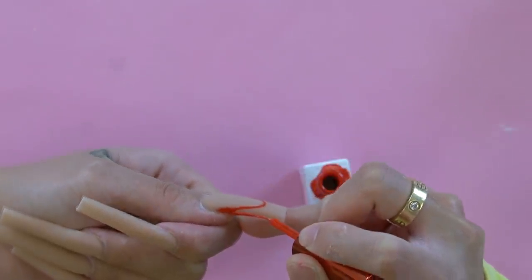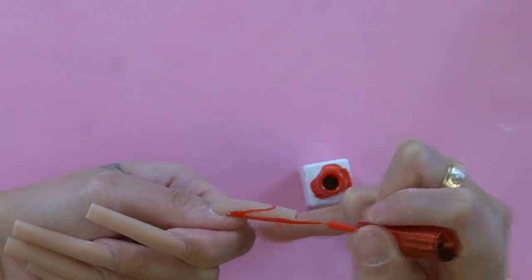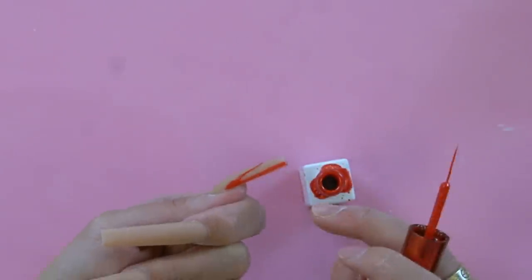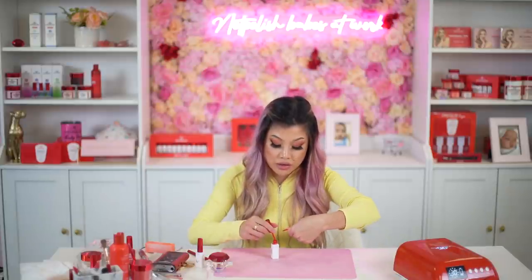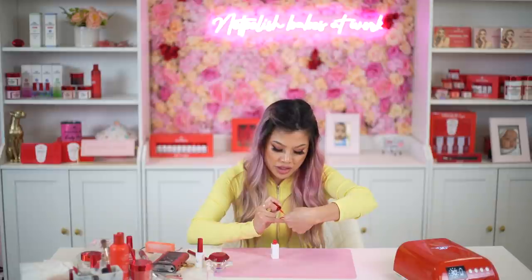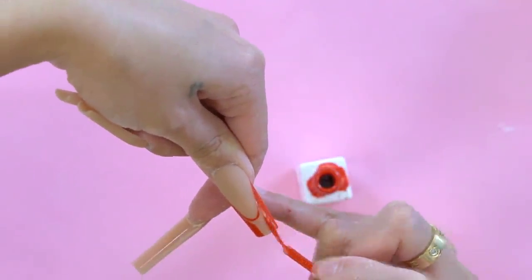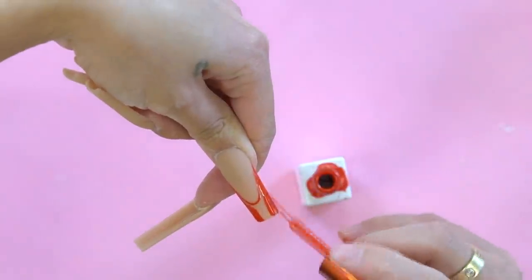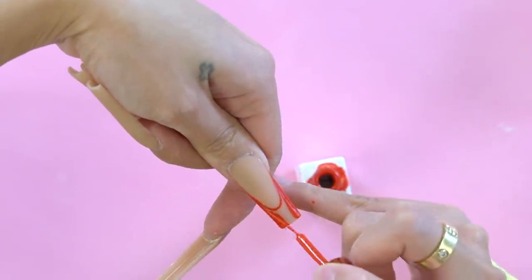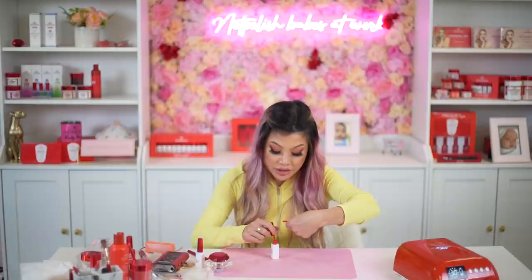And then I'm actually gonna paint the gel all the way to the side of the nail, but not going too much off where I'm gonna lose the shape of the nails. I'm actually gonna outline this with white as well, so I don't need to make my French super perfect right now. If you can, that'd be great, but if you can't, don't worry about it, because I'm actually gonna have to outline it with white again.